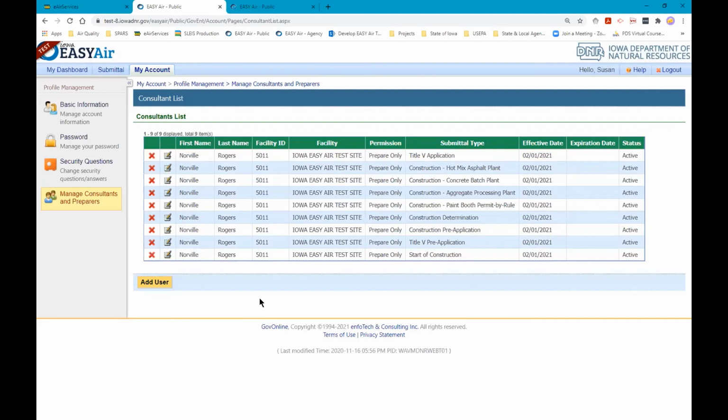So if you have seen that as a responsible official, or if you're a preparer and you go to create an application for your company, but then you can't get anything out of the drop-down list, that's because this was not completed correctly. So if you know you're supposed to have access as a preparer or a consultant and you don't, please consult with your responsible official to make sure that your access gets set up correctly.